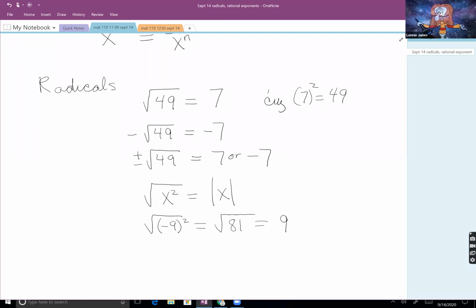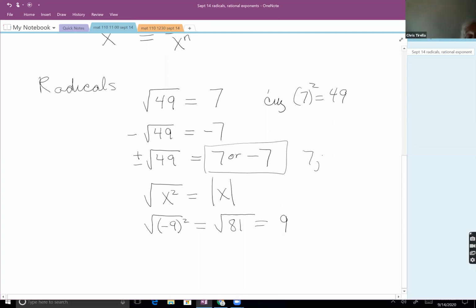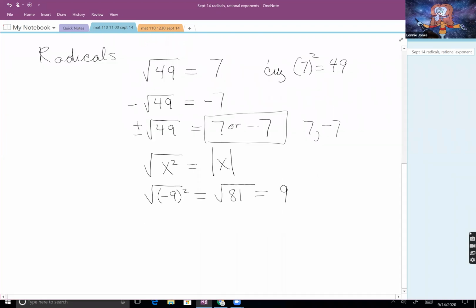If we get a plus or minus radical, how do we know which one we're going to pick and which is the right answer? If there's a plus or minus, you need both of them. You need both of them? Yes, because it's plus or minus, you need both of them. I think in my math lab, if there's more than one answer, they ask you to put a comma in between them. Okay. I learned at some point in my math career that we would have to reject one of those. Will we ever have to do that in this class?